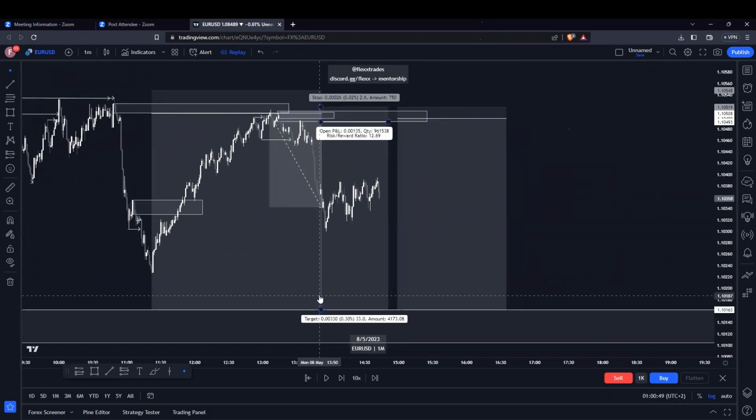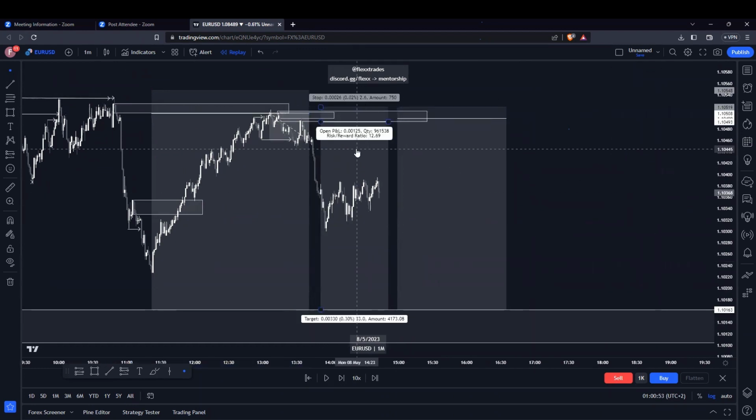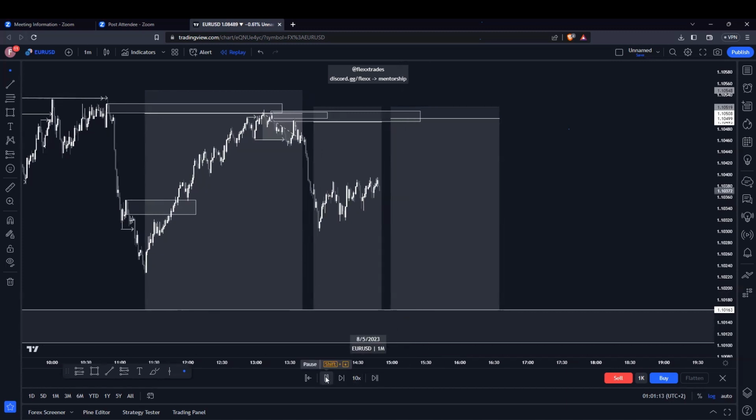Is that a wick or what? No, that's not a wick, right? Yeah, that's not a wick. So price just melts, very beautiful. So what I want to see is price to keep continuing mitigating supplies, right? The continuations. And how do I see that? Simply through price breaking structure to the downside and then mitigating that supply. So I could actually see a scale in.